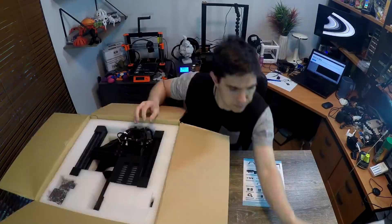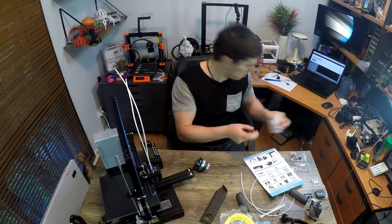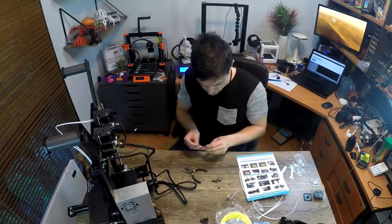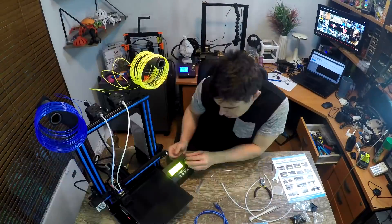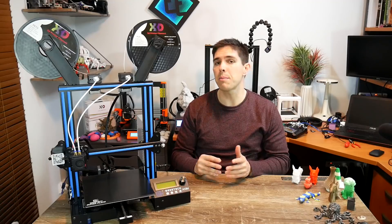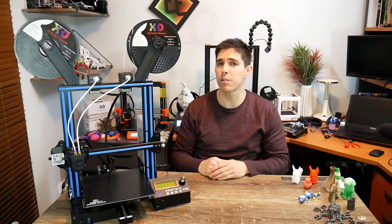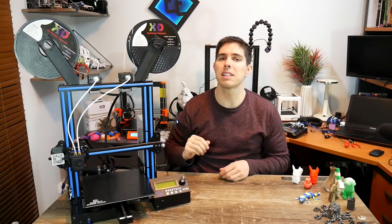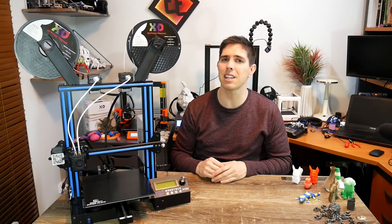Now onto the assembly — this was a fairly painless experience. There are some sub-assemblies that need to be bolted together, just like the Ender-3. The X gantry is already assembled with all the belts in place, however the extruders need minor assembly. The instructions were a nice double-sided one-page A4 affair, though I would have liked some pictures to be a little bigger. There were spare bolts left over, which was good because the instructions had the wrong size bolts for the two filament run-out sensors — a minor oversight I can forgive. I had the whole thing together, filament loaded, bed levelled, and ready to print in about 45 minutes, which is pretty good for a machine of this complexity. The only real issue was the Z-lead screw at the back — it was a little loose and misaligned, and some of my first prints had some Z-wobble on the vertical surfaces. I think I've eventually tuned it out, but it's a little more finicky than other printers.